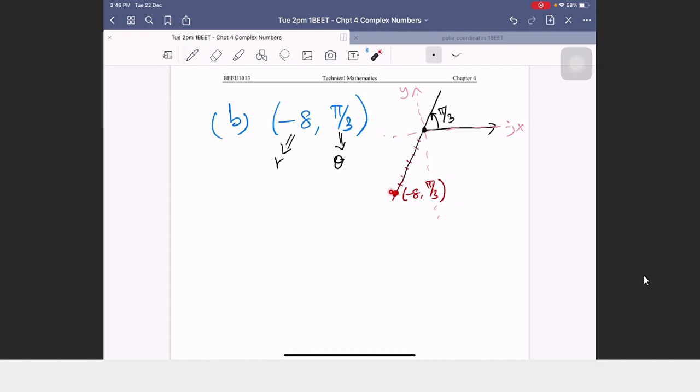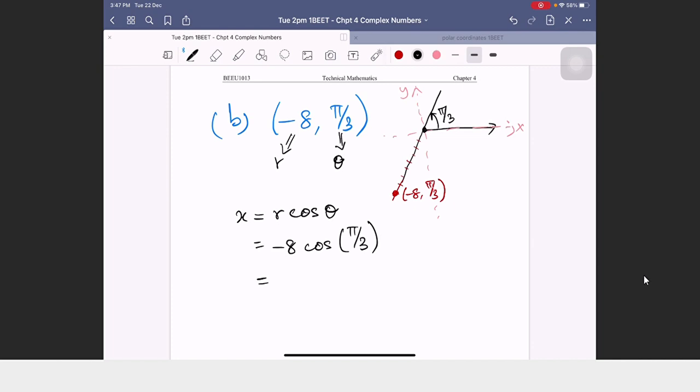So when this point lies in our third quadrant, we know that our coordinate will have negative, negative. That's why just now you mentioned negative, negative. That sounds right because it's in the third quadrant. Whether it's negative 4, negative 7, let's find out from the calculation. You are using again x equals r cosine theta for x. So you put your r as minus 8 times cosine pi over 3.